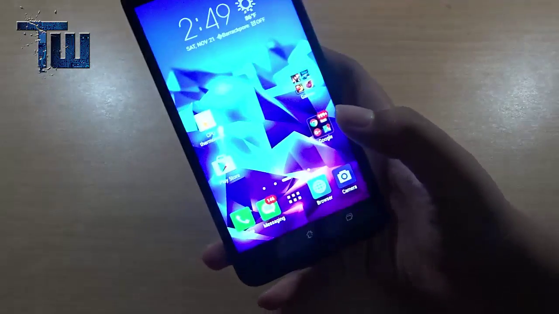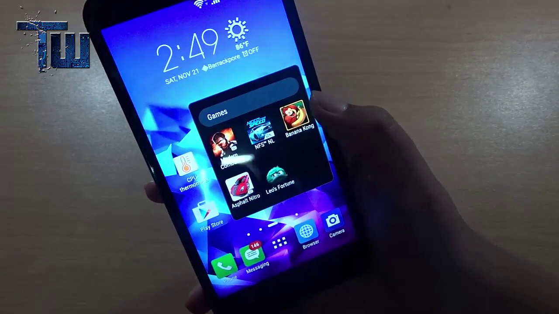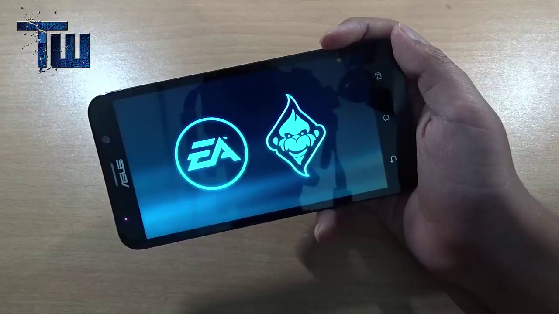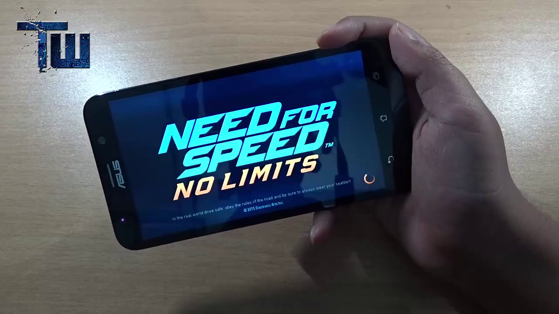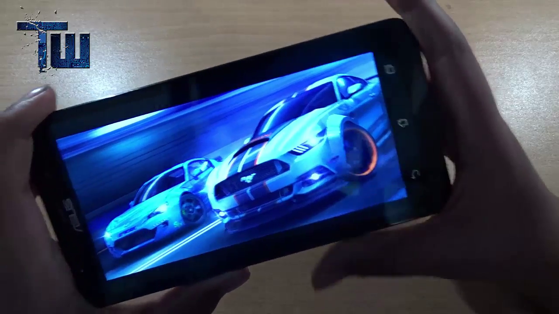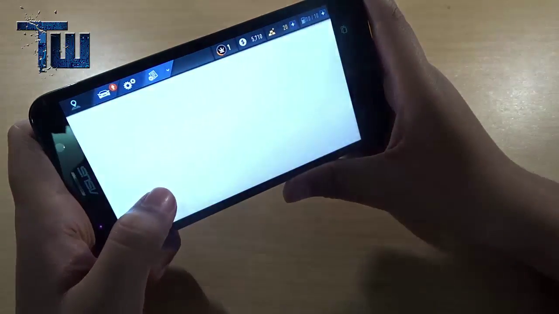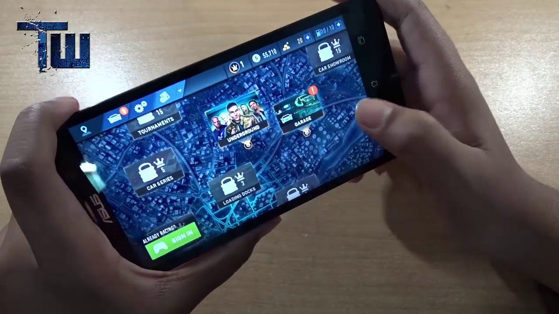We didn't face any such lags in Modern Combat 5, and now we will move on to Need for Speed No Limits, which is one of my favorite mobile games. This also needs internet. We can't play this game without internet. That's a bad point. If I talk about graphics, you can see what type of graphics this game has. I will show you that just now. You will be shocked by seeing the graphics.